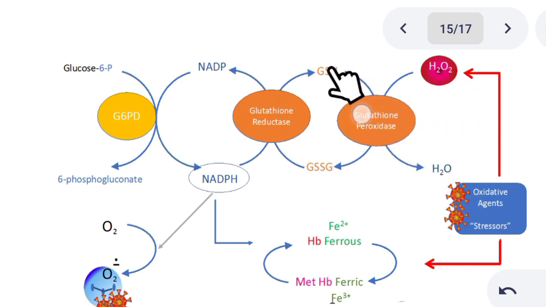It gets this hydrogen and adds it to hydrogen peroxide. Hydrogen peroxide, which is the bad guy, is then converted to water, so it becomes powerless. Otherwise it can damage the red blood cell or the cell generally. So glutathione peroxidase will get this hydrogen, in other words an electron, from the reduced glutathione and add it to hydrogen peroxide, so it becomes H2O as well as an oxygen molecule.